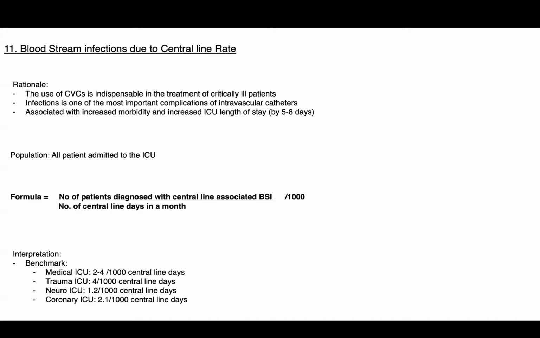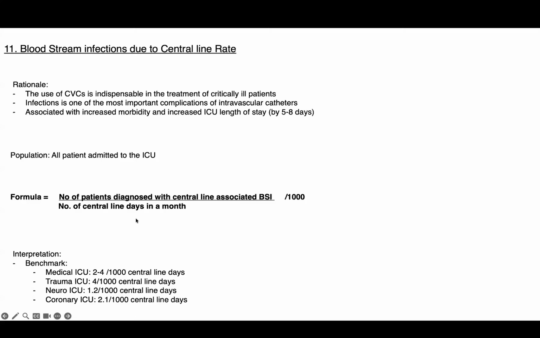So in a 10-bedded ICU, 2 patients or 3 patients may be having a central line on one day. Then the subsequent day, they may have another 2 patients who may have another central line. So then it adds up. Then when the requirement is not there, it may get removed, or a new patient may get admitted and they may need a central line. So it may vary each day. So at the end of the month, the number of patients who had a central line for each day is calculated, and then it is summed and then averaged. So that will give you the number of central line days in a month.